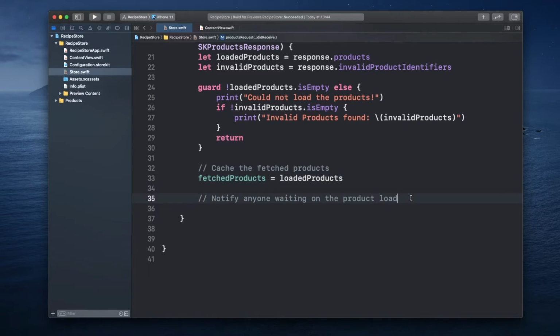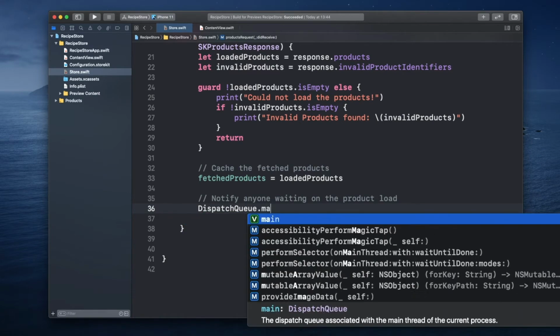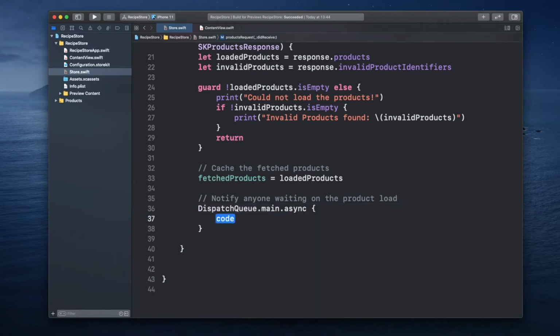Now to update anyone waiting on the product load, so as I mentioned earlier, this will probably happen on the view layer. So we always want to update the view on the main queue. So I will first create this DispatchQueue.main.async code. And in here I will start with the notifying of the product load. And the way we're going to do it is by using completion handlers.